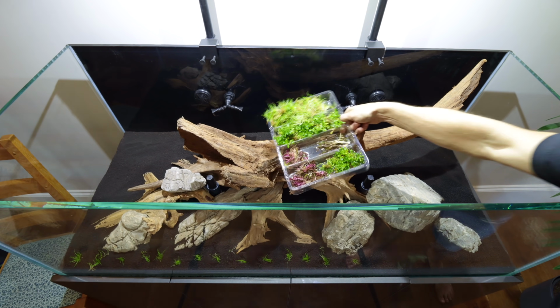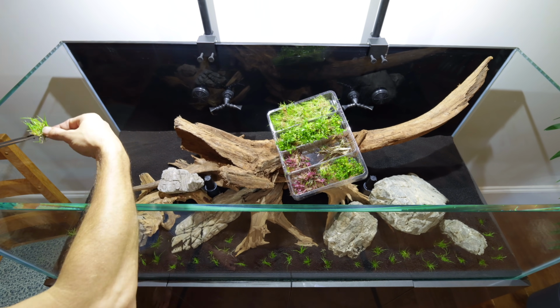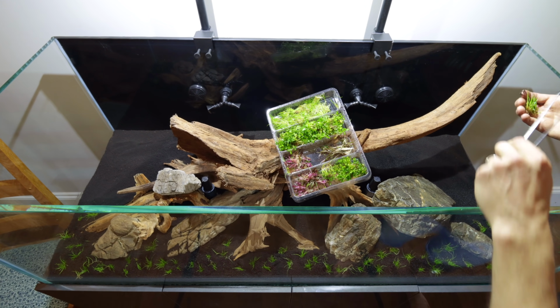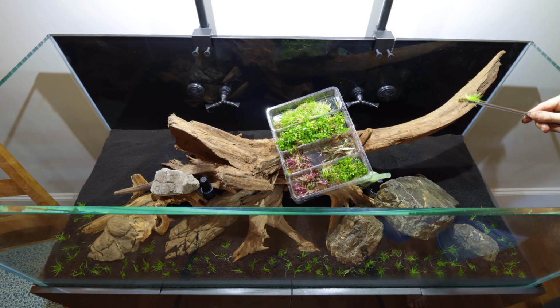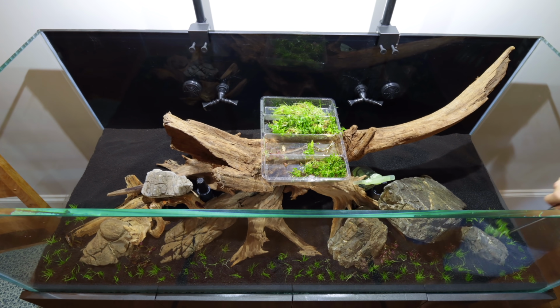So this will go in the foreground along with the Starogani and the Alternanthera mini. Going to mix it up with some Marsilea crenata for some added textures. Moving towards the background, we've got the smaller crypts. We've got some Hygrophila pinnata feeder, which we can use as an epiphyte, along with the Hygrophila lancea araguaia.